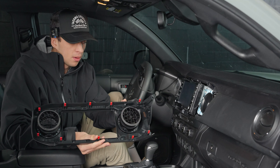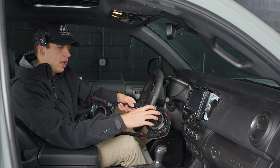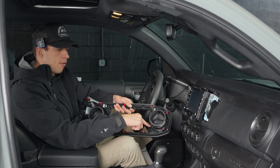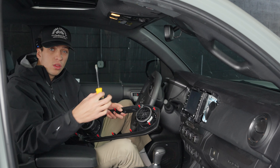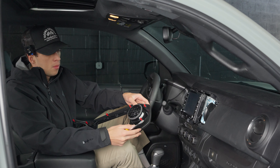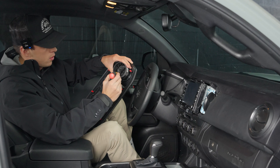The next thing we're going to want to do is remove these chrome rings. In order to do that, we need to take the whole piece out. It's really simple — on the inside you'll see that there are three different tabs holding this in. You can use a pry tool like a screwdriver and just kind of move them up until they come out. You're going to remove each one of these by creating a little space in these tabs.